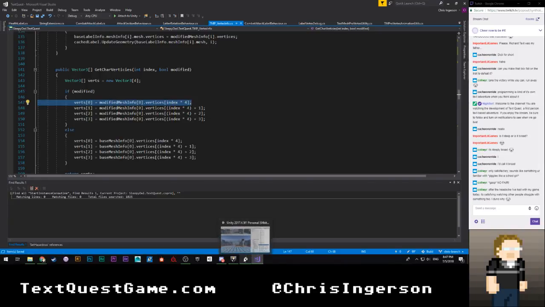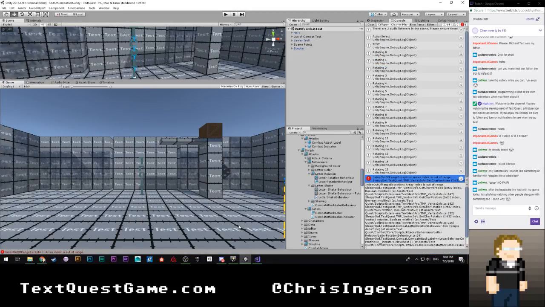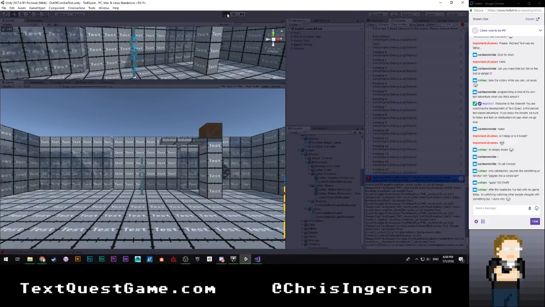But that doesn't make sense. So I have a vertex count of 60. There are 15 characters. Each character has 4. That is correct. Which distinctly means that this... I'm deeply confused. How on earth is this? Hold on. Let's play this again. I'm going to do some counting.